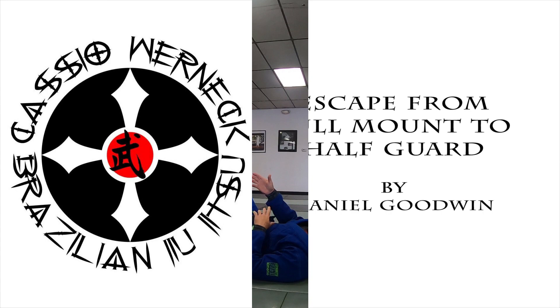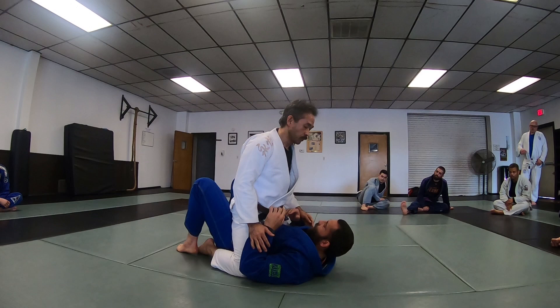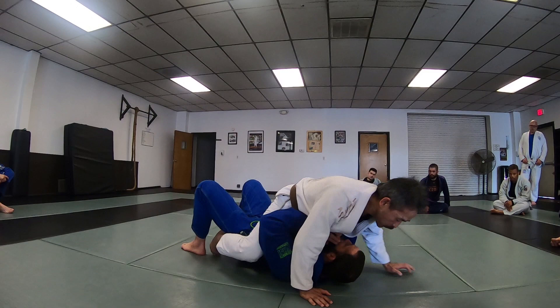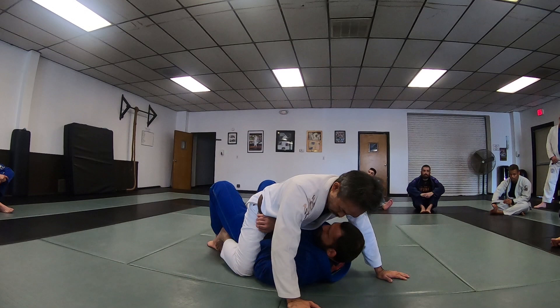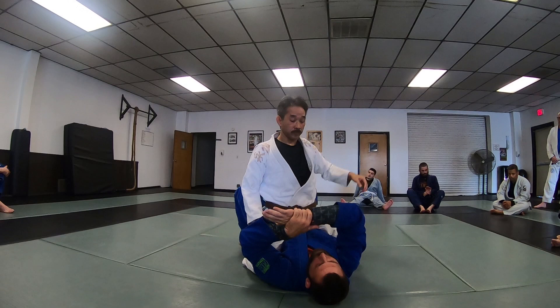If they know the mount position, they know they want their base low and heavy. With that option, I use the frame here. It doesn't matter if I'm doing this — I'm still going to give him that option to open up the elbow. Framing across and pressuring to the opposite hip, controlling that wrist and pushing. What you don't want to do is push too much on the same side hip, which will expose the arm — so it's more of a push and then elbow in.